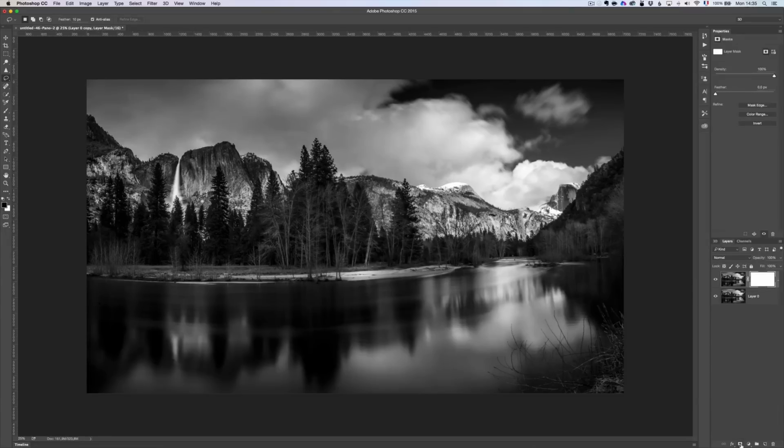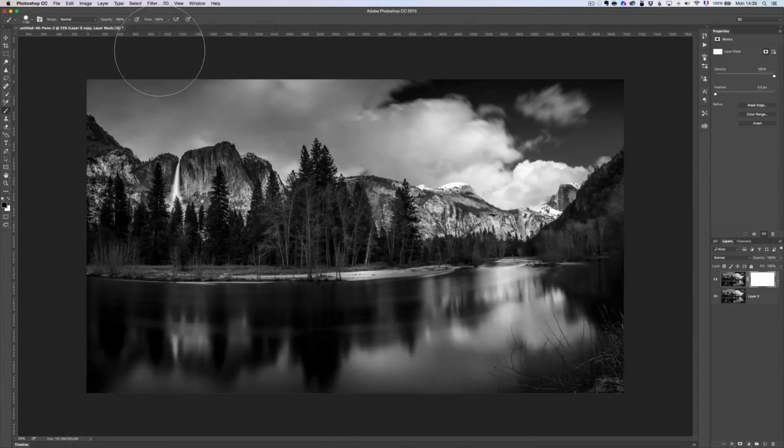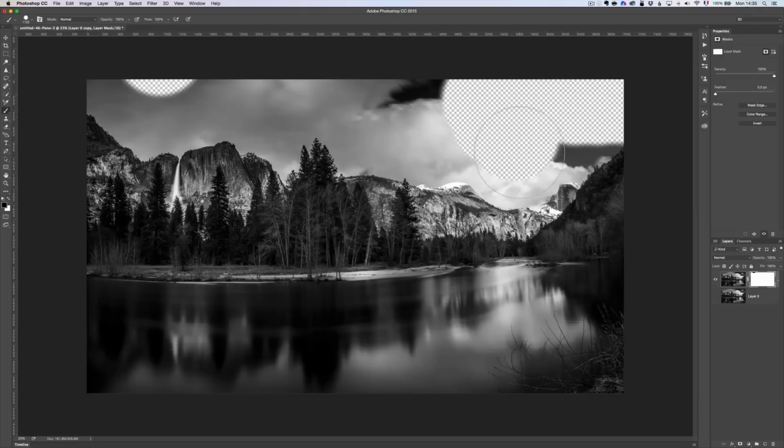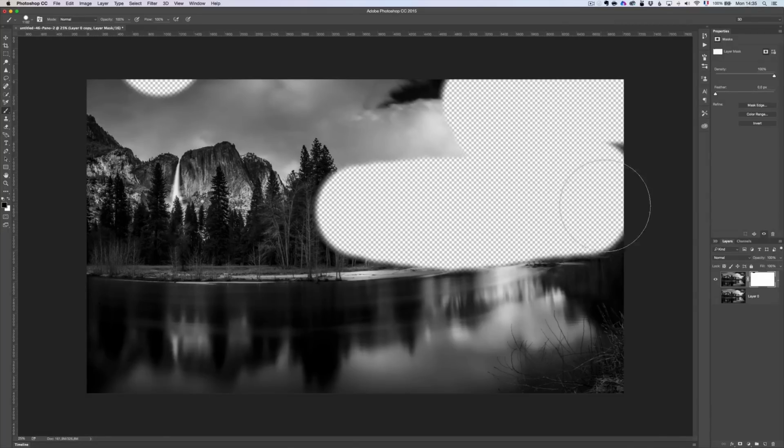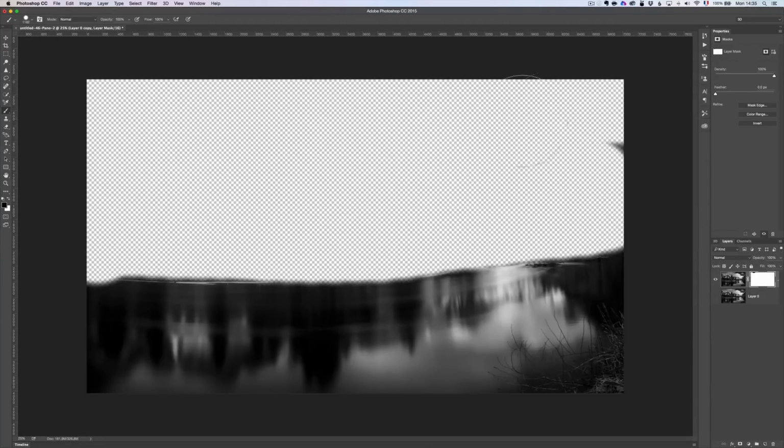Now let me show you a little trick, but please tell no one. I'm going to add a mask. I'm going to take a big brush, making sure my brush has a hardness of 80, black as foreground, opacity 100. And I'm going to hide that layer. Then I'm just going to brush here, hiding the top of the mountain and only leaving the water. Why am I doing that? This is just a temporary fix.